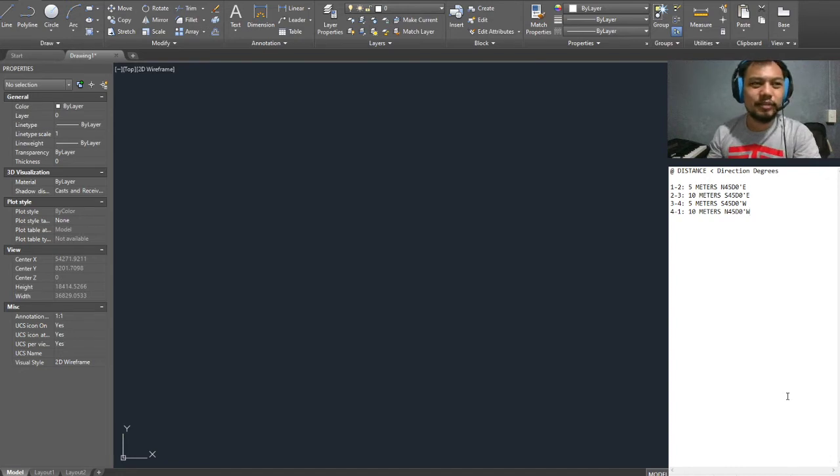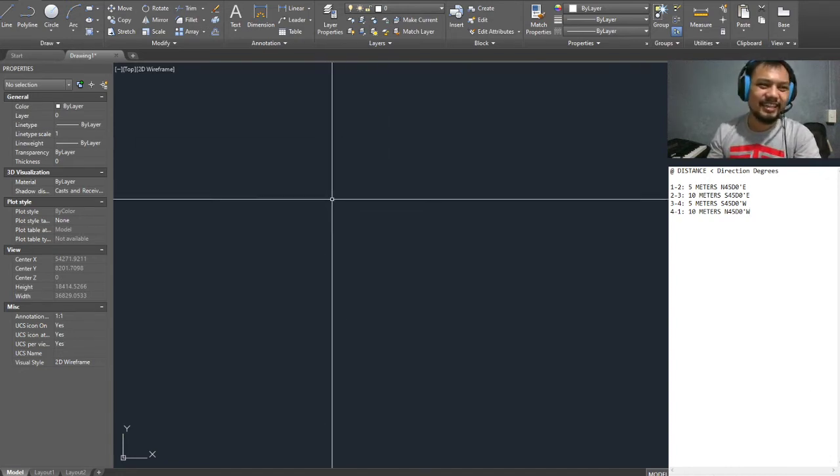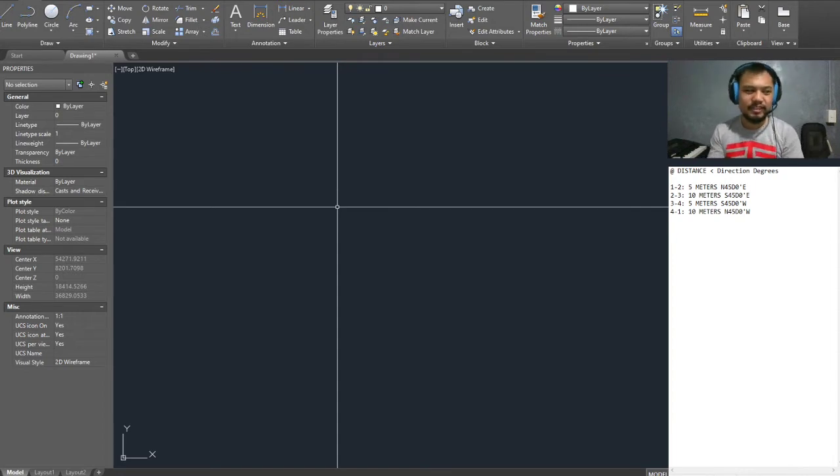I'm going to teach you how to plot a land on CAD. To plot a land on CAD, you need the points, the lines, and the technical description of the land. So right below me, as you can see, I have this very basic imaginary land that I made up.